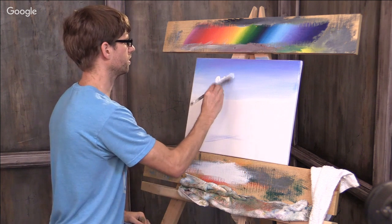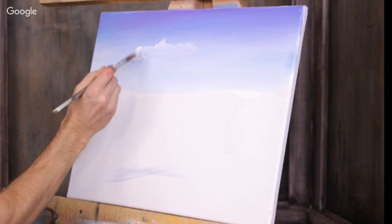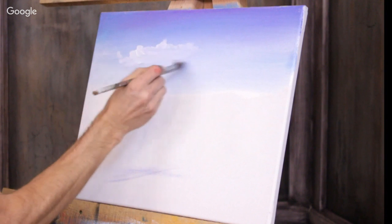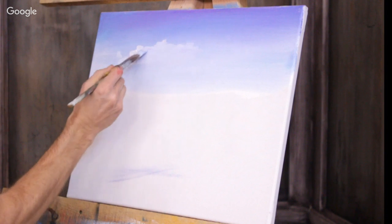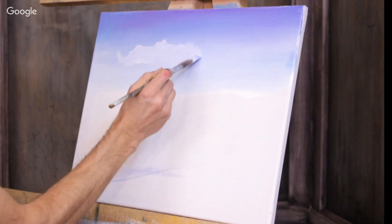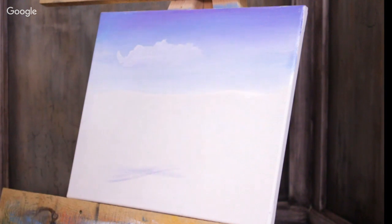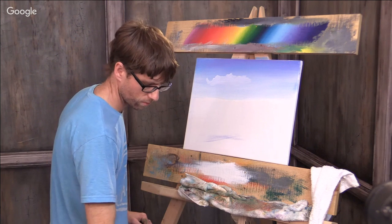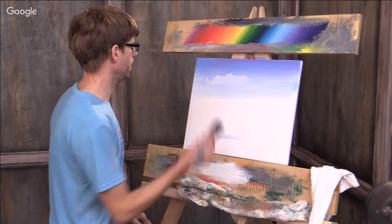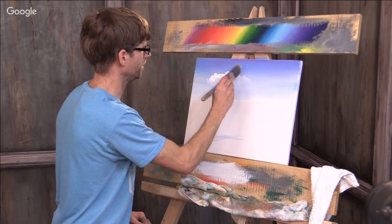I don't want to be too fancy on the clouds this time. So we'll put some white here. Now, my brush is a little bit dirty, so you can see this kind of turn to a gray. And that'd be great for the shadow color of the cloud. But I'm going to pull out a cleaner brush to do the rest of the cloud so that I get a nice bright white. Here we go. Put this big old brush on there.